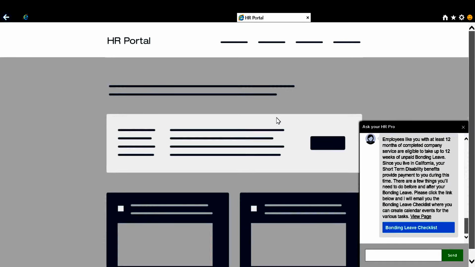And again, at this stage, it's gone and looked to see how much service I need to complete in order to allow myself to have paternity leave rights. And it's based on where I live, for example. So you can make the help that comes back context sensitive. It is always querying the HR system and the HR database to ensure that anything it comes back with is relevant and consistent to who you are as an employee. And that's the whole point and benefit of having the full integration, and how NextIT's functionality linked with an integration into your HR and case tool can deliver an end-to-end service for a front-ended UI.